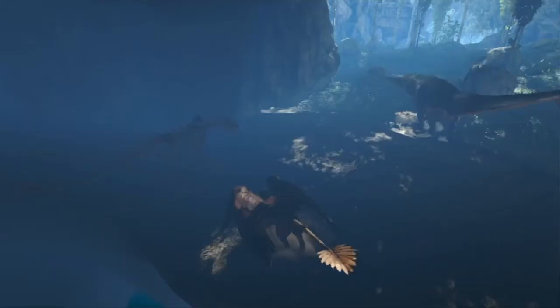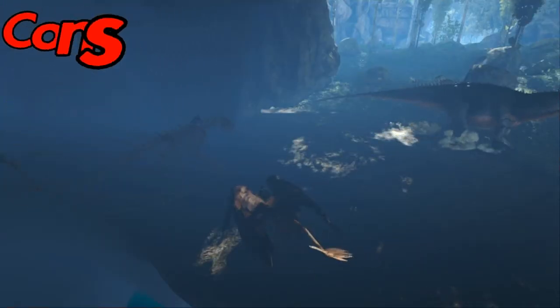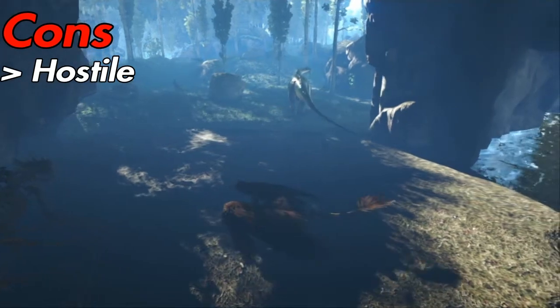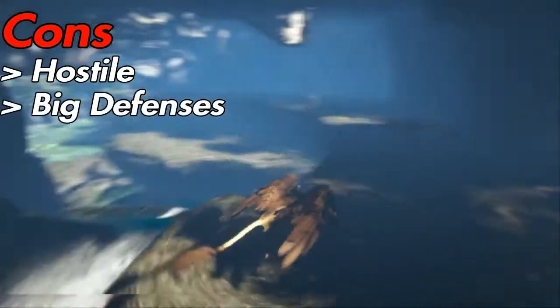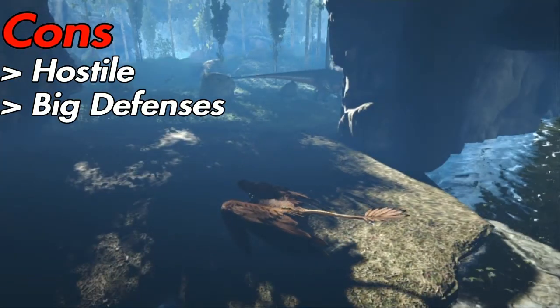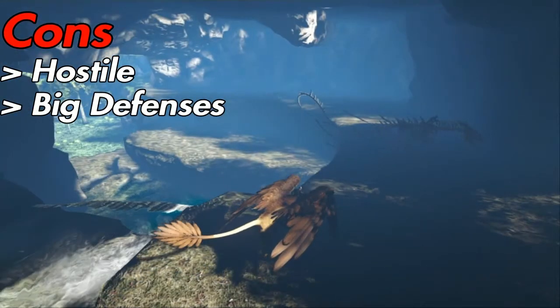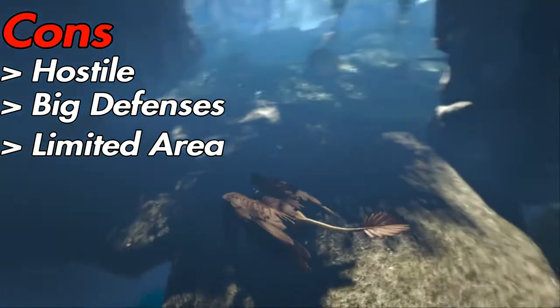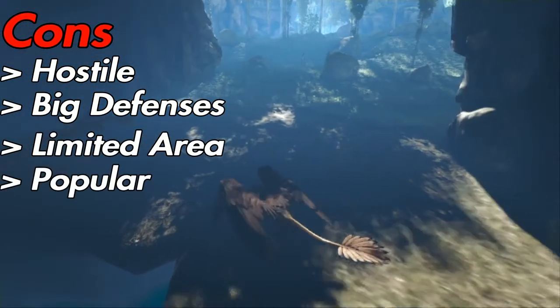Okay, so the cons for this place is you're up north. And up north, it gets cold. And when there's cold, there's a lot of dangerous enemies that are gonna come and try to kill you. You have 3 entries to defend, and if they're not well fortified, again, you will die. There's limited space for dino storage and building, and it's also a popular place, so you may have to fight your way through.